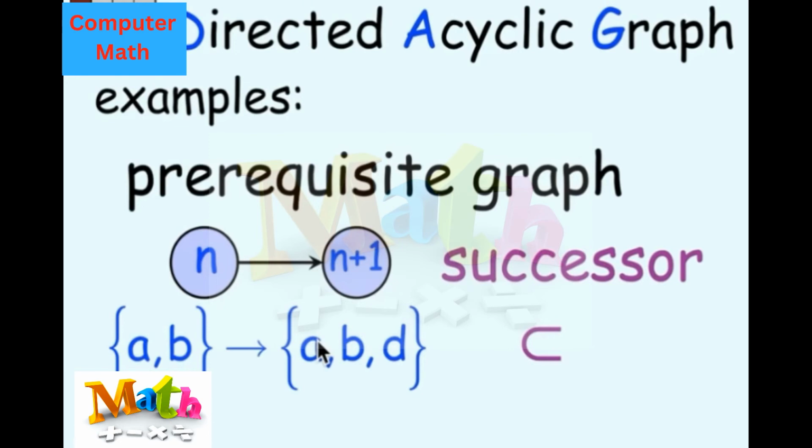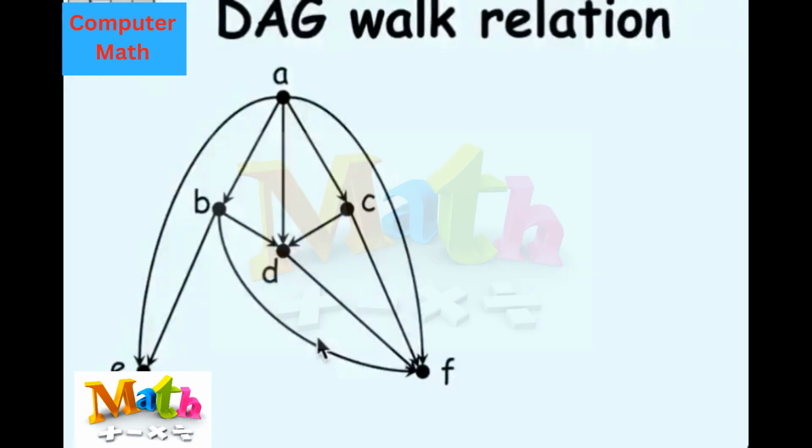And I hope you begin to see from these examples why DAGs are really all pervasive in mathematics and in other areas, and why they merit attention. When we're looking at a DAG, we're usually interested in just the walk relation of the DAG. Many different DAGs are going to have the same walk relation, and it's natural to ask what's the most economical one. Is there a minimum DAG that defines a given walk relation?